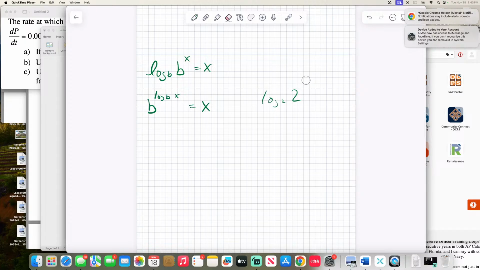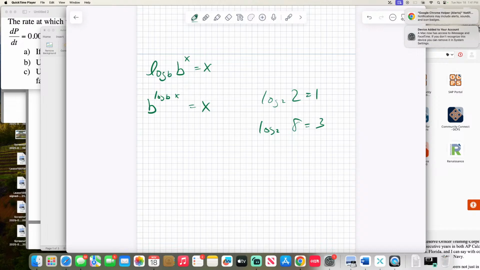So if you have log base 2 of 2, that's equal to 1. We know that because that means 2 to which power. For example, log base 2 of 8 means 2 to which power is 8. That has to be 3, right? Does that make sense? Okay, very intuitive. Just to let you know, there's a property like this where you can actually cancel it.